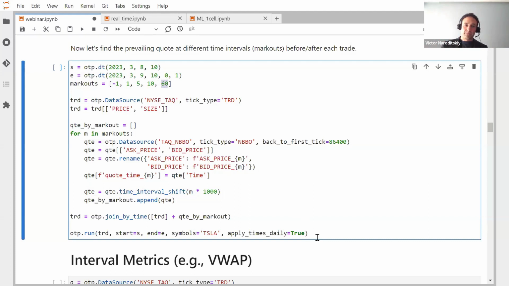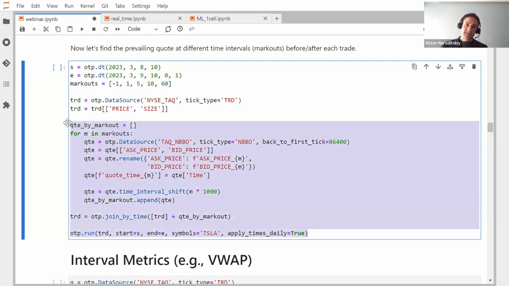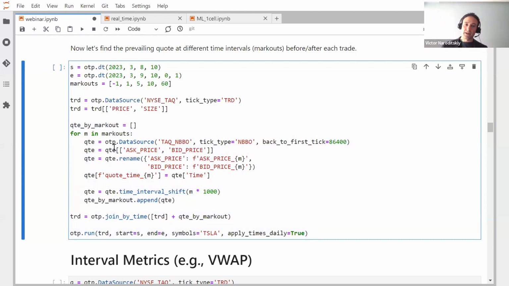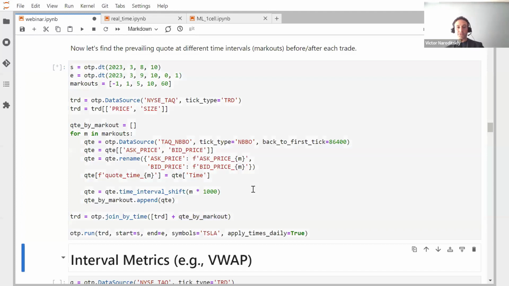This just takes a few lines of code in OneTick PY, and this function join by time takes a list, as I mentioned. The first one is the leading source, and all of the other ones, in this case 5 NBBO sources, will be the ones that we use to enhance the leading source.